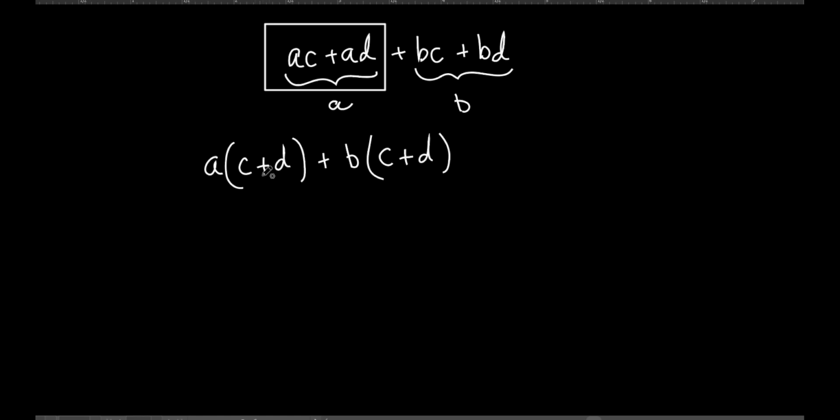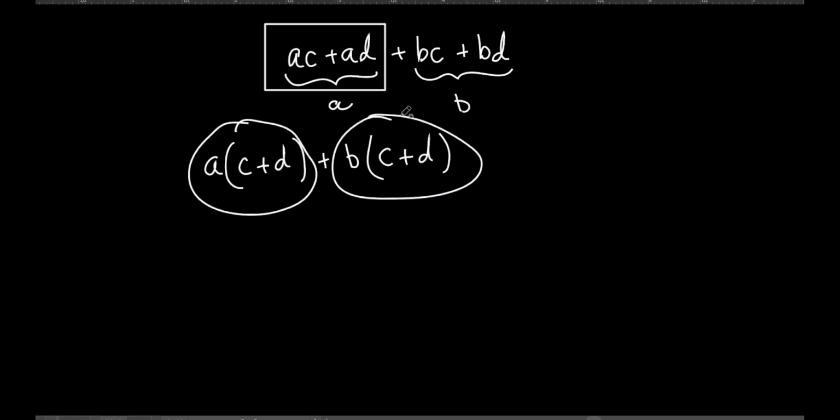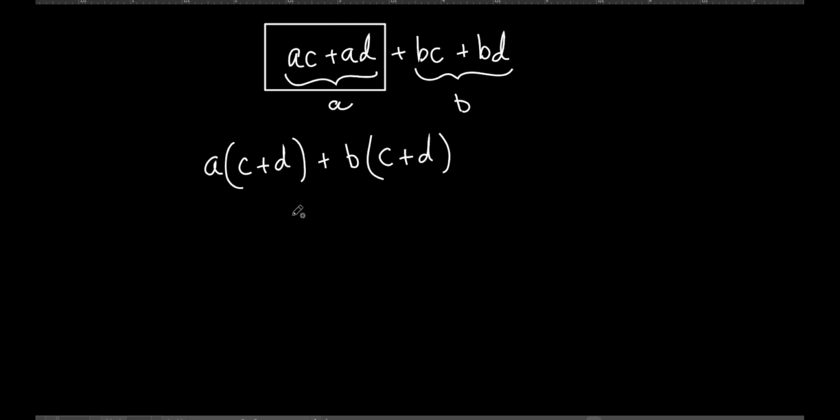So let's look. What do I have in common with this and this? I got a C plus D in common with both of them. So let's factor that out. C plus D. This is kind of like that example 9 that we did, where you had that X minus Y plus Z or whatever it was. So if I take out a C plus D with this, what am I left with? Put a parentheses, A, and then put a plus. Take out a C plus D from this, what am I left with? A B. Now do I have something times something? Yeah. Absolutely. So now this is factored.